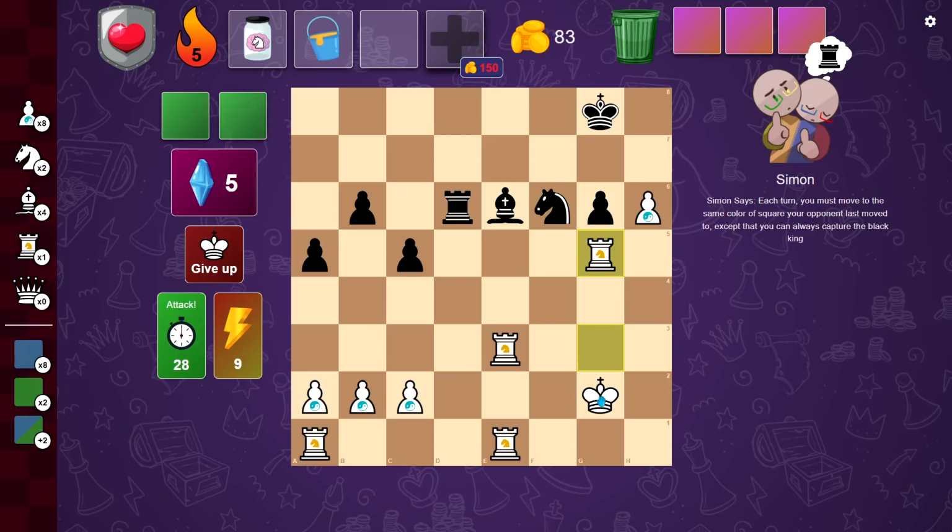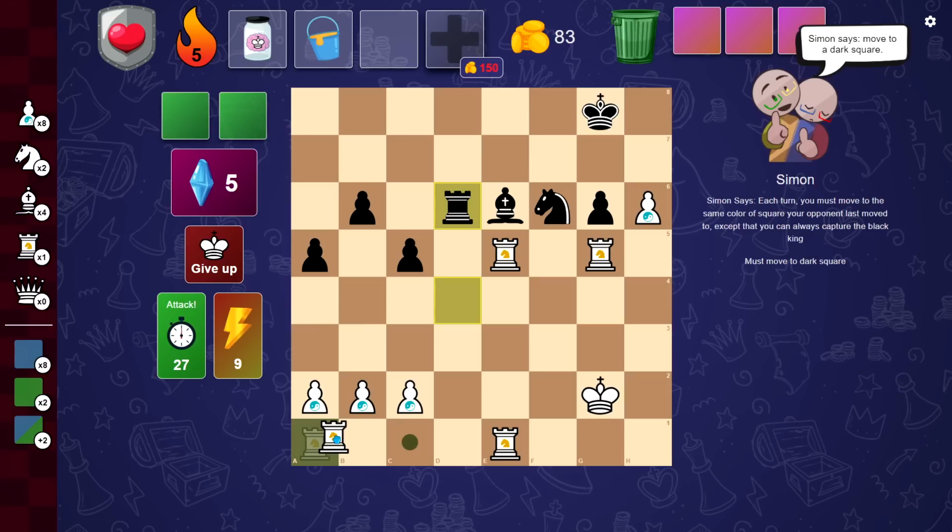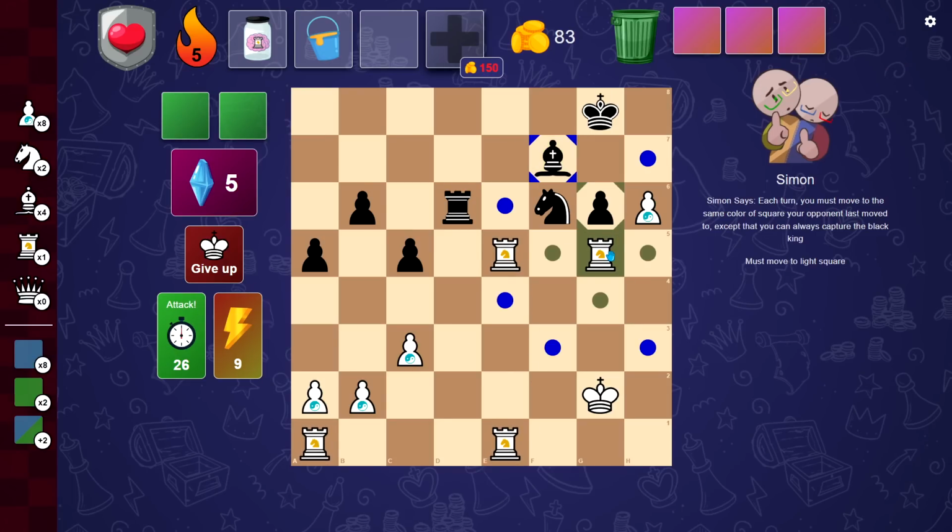Just move him to here. Must move to a dark square. Move it to here. Keep it going. Must move to a dark square. Start pushing your pawns. We have an opening. We just have to make it work.